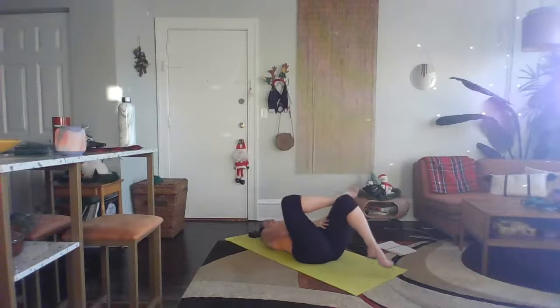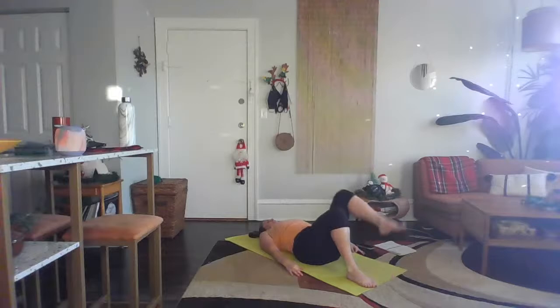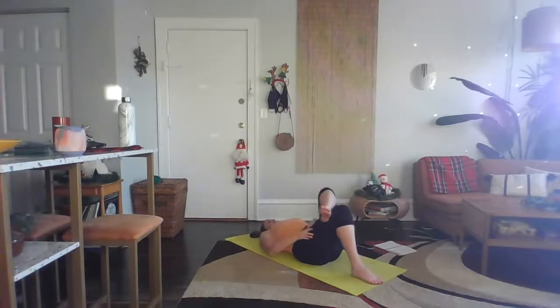And releasing that left leg, bringing that right foot back to the ground, switching sides, taking that left ankle, place it over that right knee. Option to stay here, or threading your hands underneath that right leg, bringing the knees towards your chest. Releasing that right leg back down.